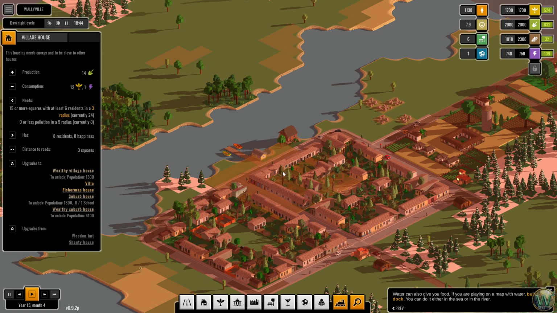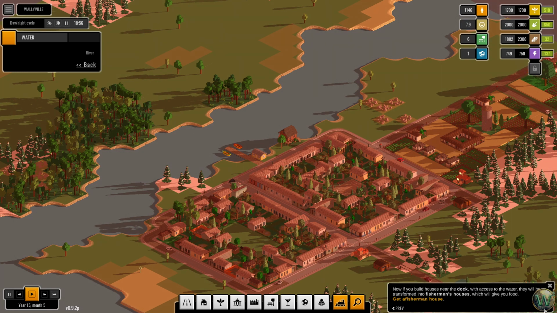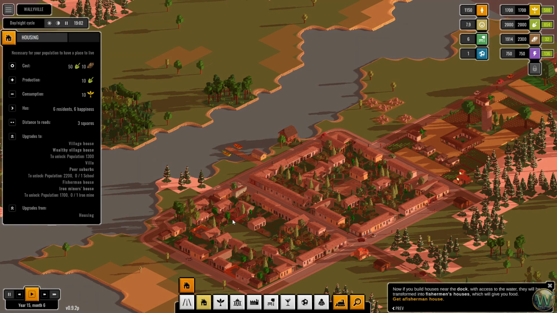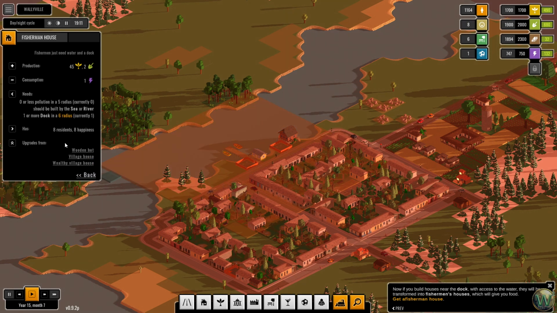So these village houses, I think, will convert to fishermen's houses. Oh, they have to be closer. Okay. It connects. As you may have noticed, to get energy and food from water, you need a lot of wood. Now, if you build houses near the dock, with access to the water, they will be transformed into fishermen's houses, which will give you food. Get a fisherman house. Okay, so we need to actually build houses like... Can I alt-click? Yes. Okay, alt-click will replace a tree with housing.